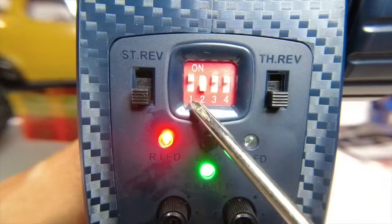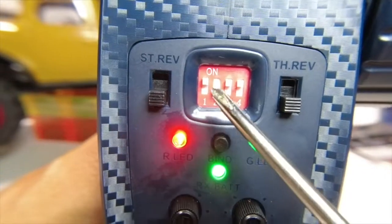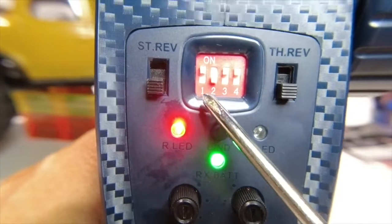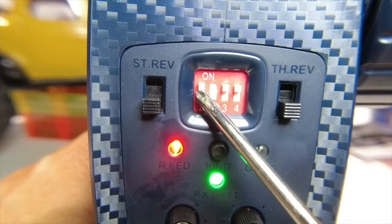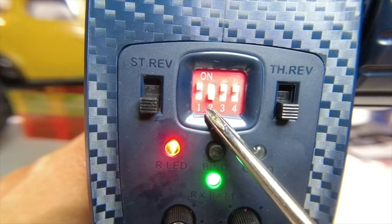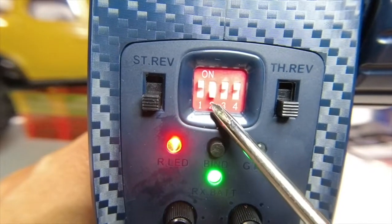And you also have four switches here. The first switch is for your running mode. In the top position, you have forward and reverse, and in the bottom position, you have forward, brake, reverse. So with a crawler, you just want forward and reverse. The second one is for your battery type. The bottom is for LiPo, and the top is for nickel metal hydride.